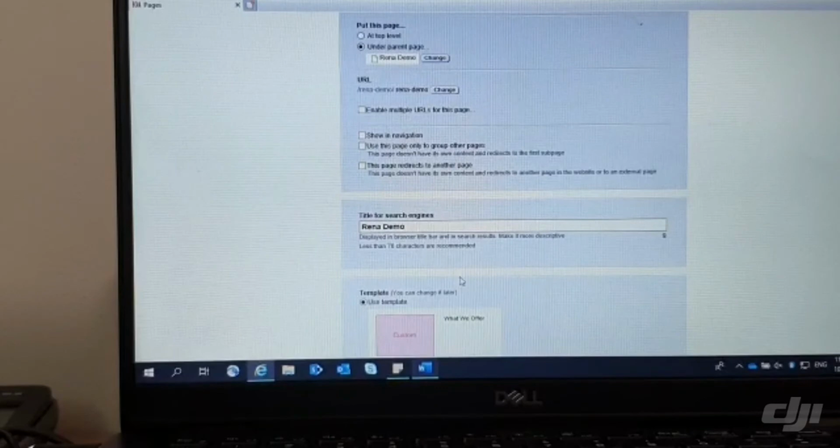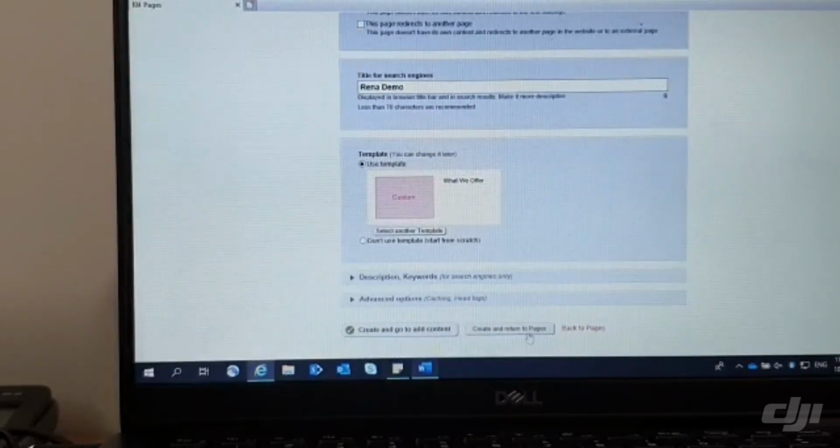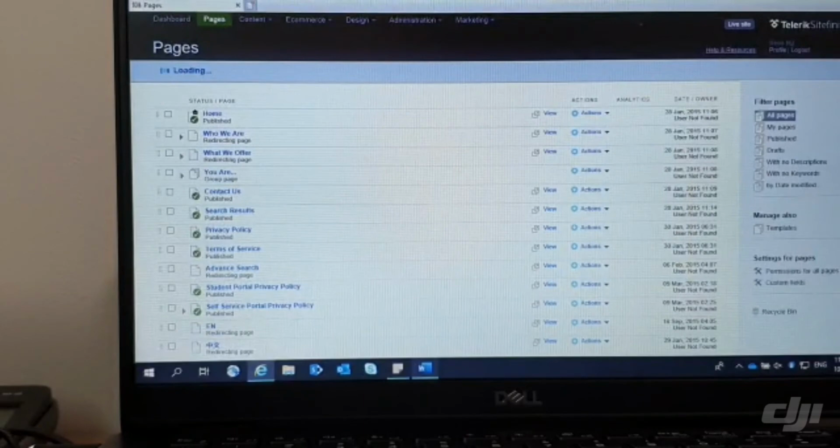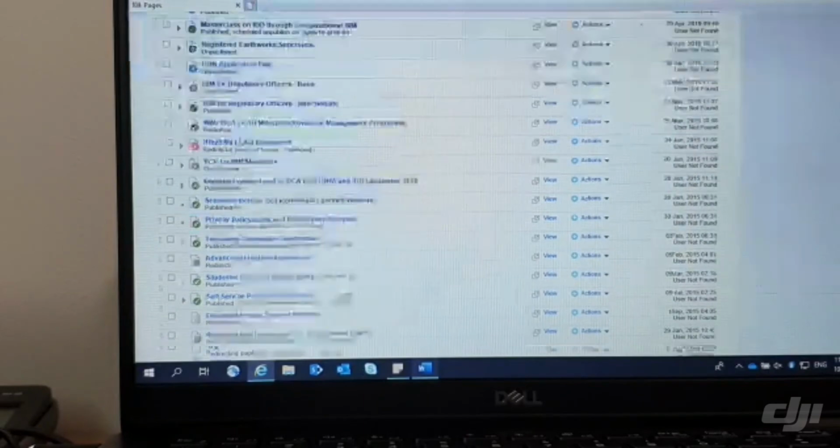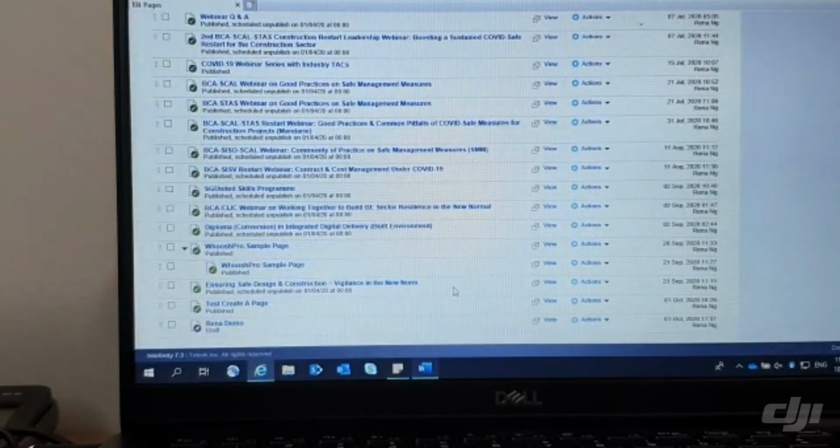Alright, and once you have unchecked Show in Navigation, scroll all the way down again, and as usual, click on the second one, Create and Return to Pages. So this time around, we have created a child page. Okay, when you scroll all the way back to the bottom, you will see that you have created the parent and child page.